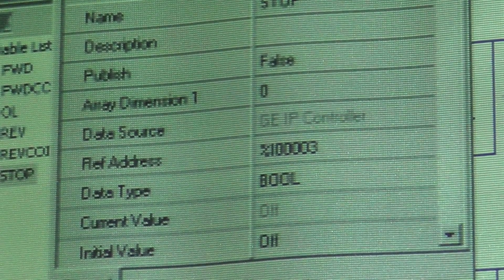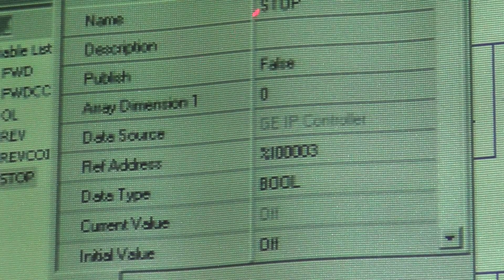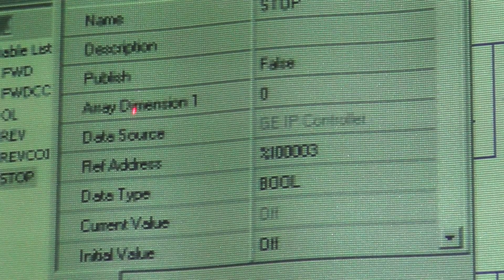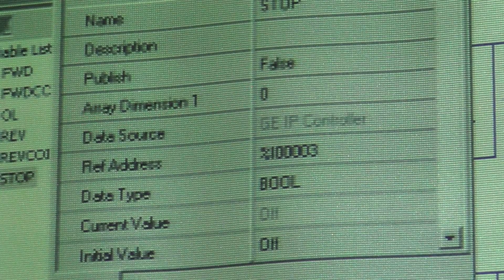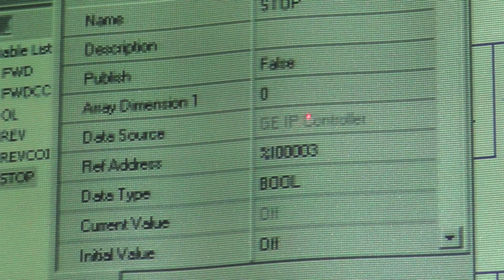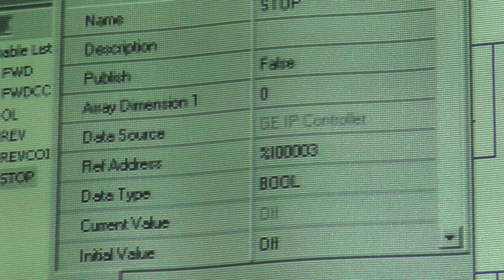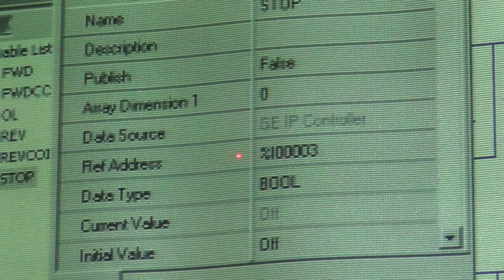Now, first thing, you've got your name. You've got your description that you can fill in. Got published information, we'll skip that. Array dimension, we'll talk about array dimensions later on in the semester. Data source, where is that coming from? Reference address, that's the address of where it's connected on your PLC.